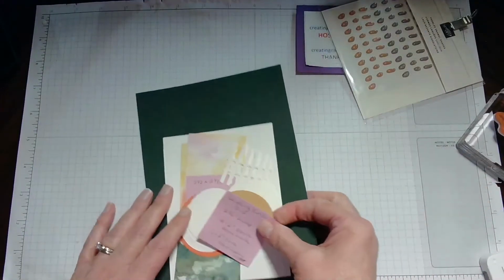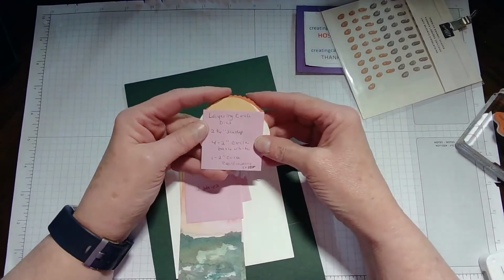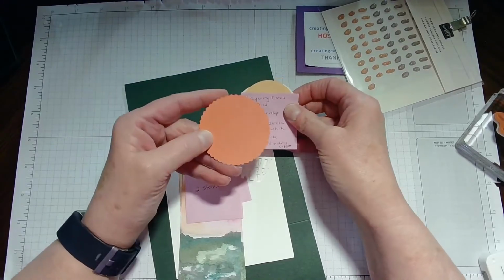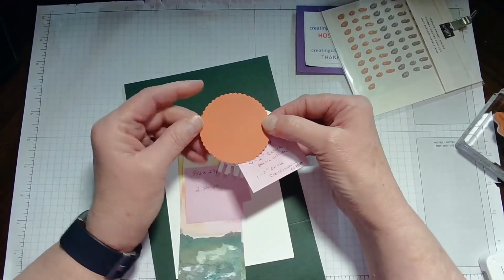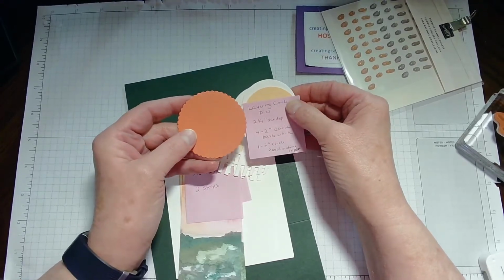All right. This is what you're going to need. You're going to need several circles. And I used my layering circle dies like I always seem to be using. And this is the 2 1/4 inch scallop. So if you want to do it the way I did it, you'll want the 2 1/4 inch scallop.